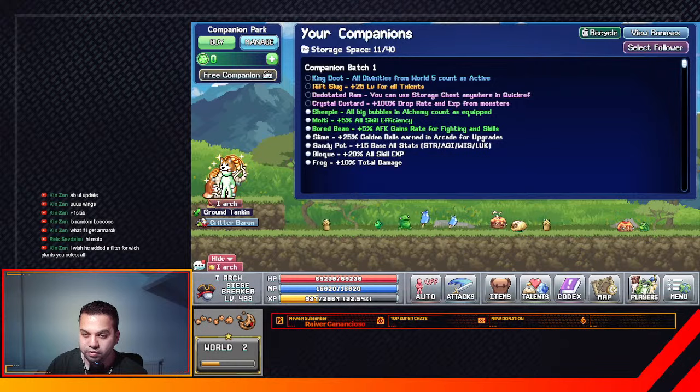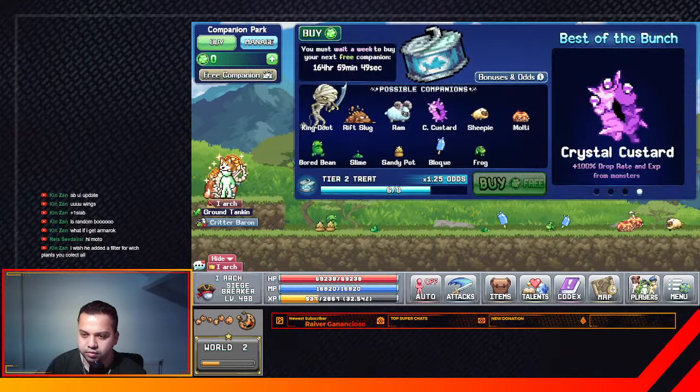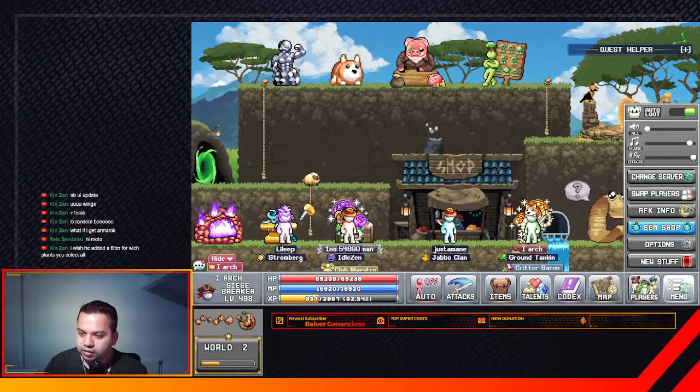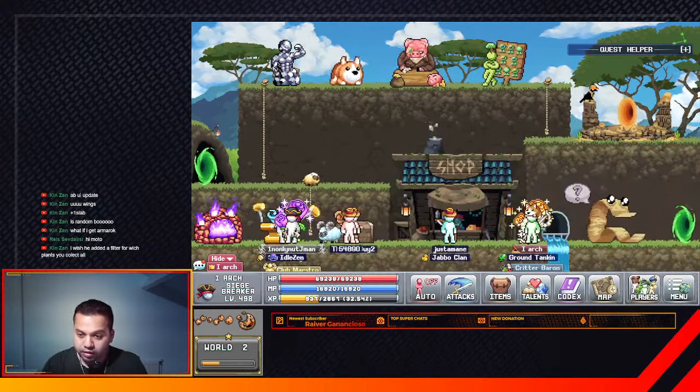So we didn't get one of the four that we wanted. That's a bummer. Now we'll have to wait for a few weeks, I guess. One week exactly to get the other ones. All right, next. The next update stuff was the new battles and world 2. So I think I'm going to hop onto that immediately.